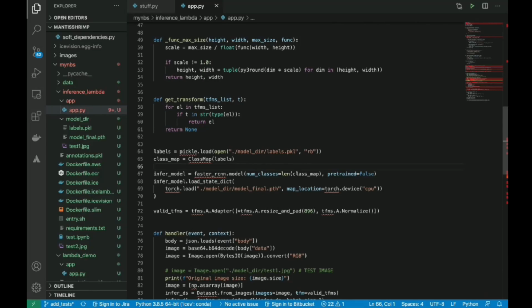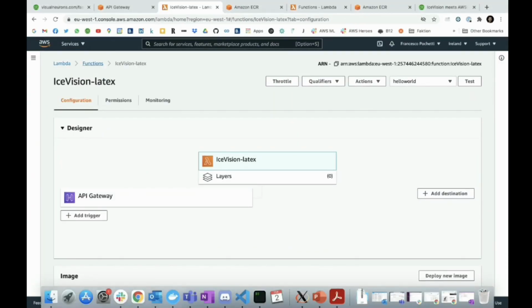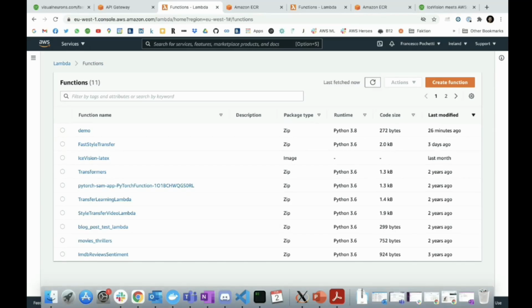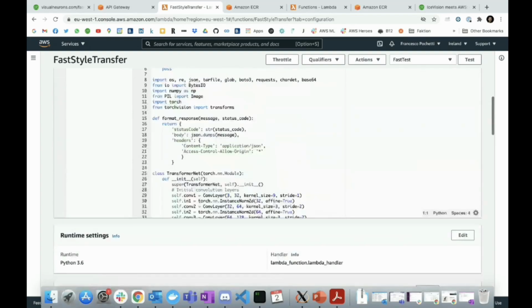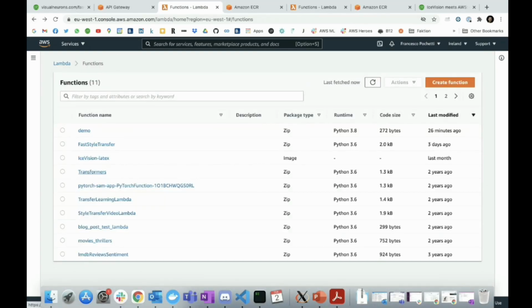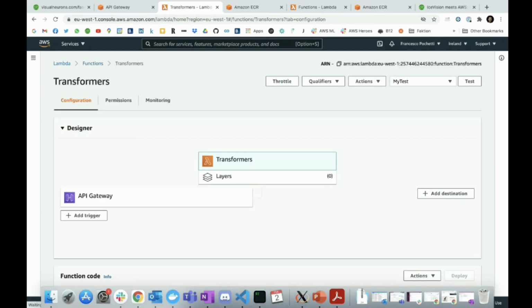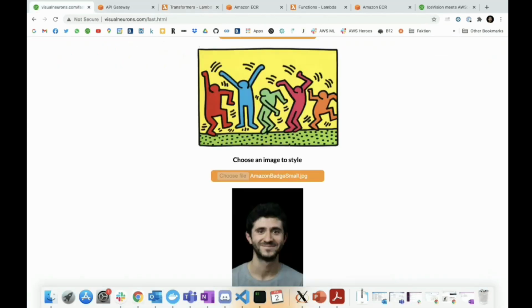Something I didn't mention, and for layers, right? Remember this, faster transfer. Okay, so this. Oh no, not this. Hugging Face Transformers, I was playing around with. Oh, there we go. So in here, what I was doing is that I basically deployed this DistilGPT model, which is what you can find here.